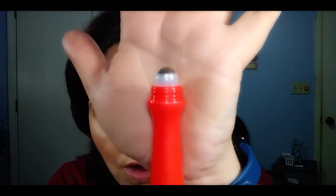Now, one thing I like to do is keep one of these in the refrigerator. Then whenever I'm feeling extra tired or just didn't sleep or whatever, I'll use one of these to help bring down the puffiness in my eye. They have a little roller ball at the top, so that makes for a great thing to put under the eyes to help wake me up a little bit, especially with the puffiness. I don't notice much for the dark circles, but it definitely helps with the puffiness. So, $1 at Dollar Tree, usually found wherever the makeup and stuff like that are.